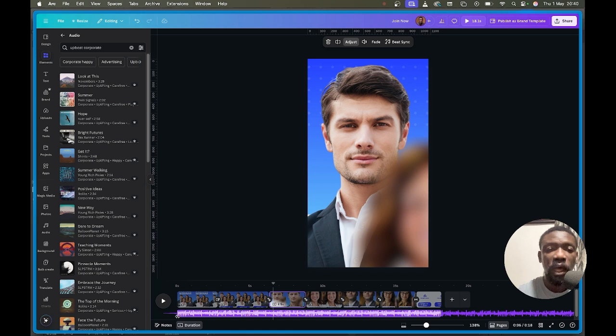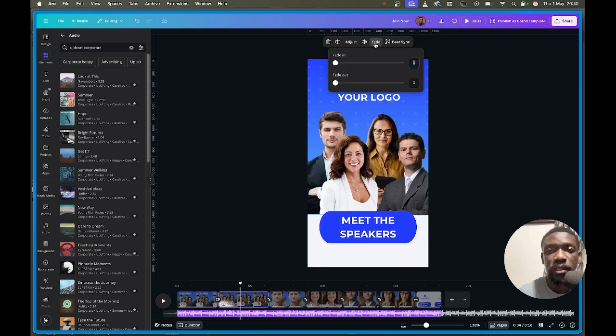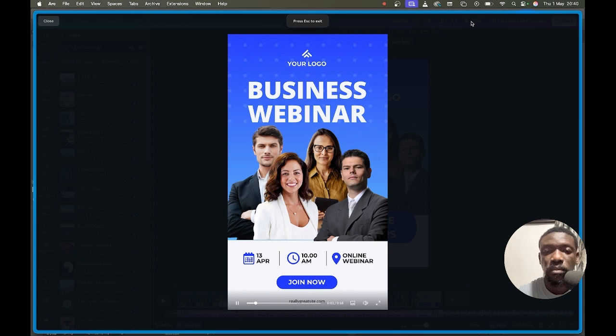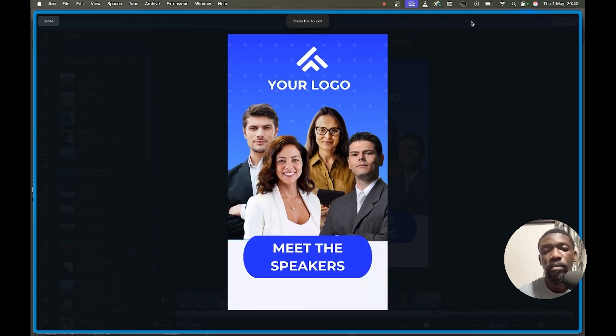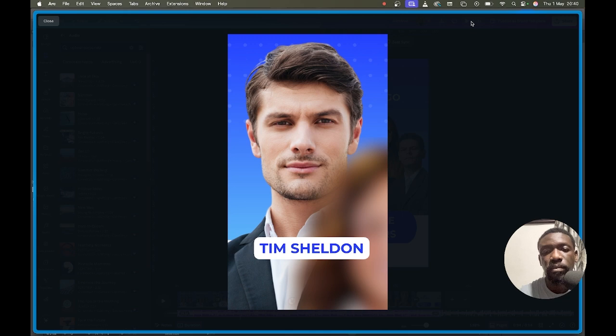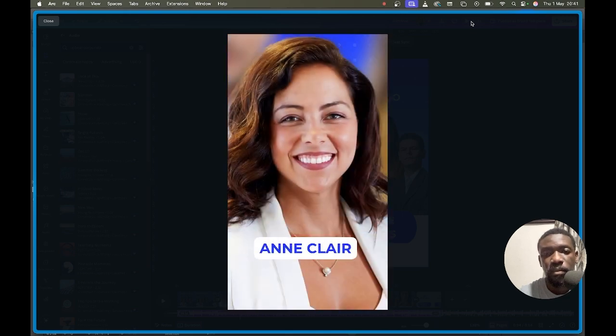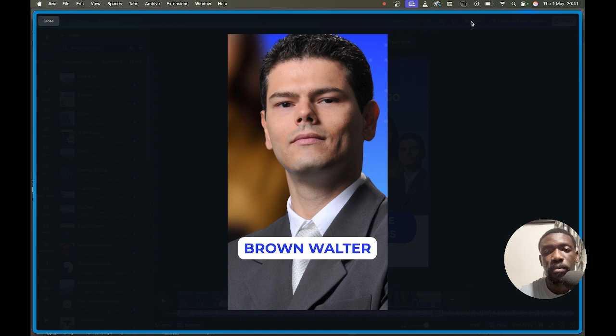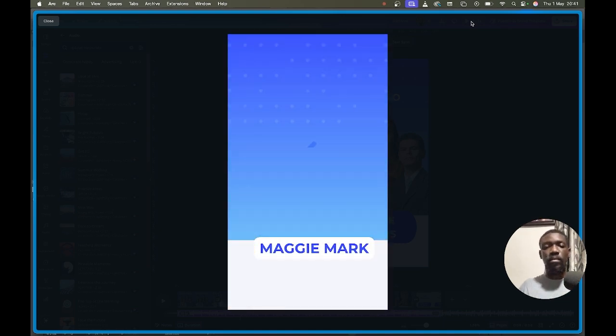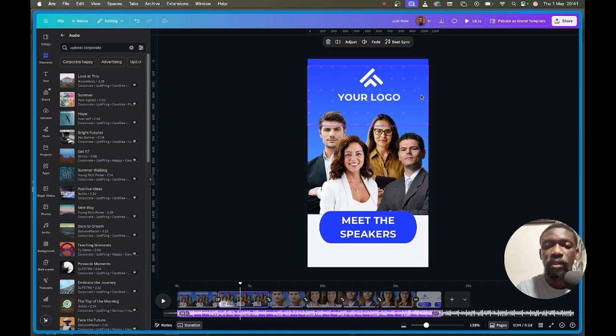So what I will do is I'll fade it in so that it starts gradually, and then I'll fade it out so that it ends slowly. So to do that, click on the audio, go to fade in, maybe to something around 3.6, and then fade it out something around 4. Just listen to it and see how it sounds, so it doesn't end suddenly on you.